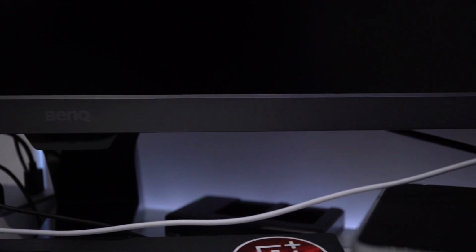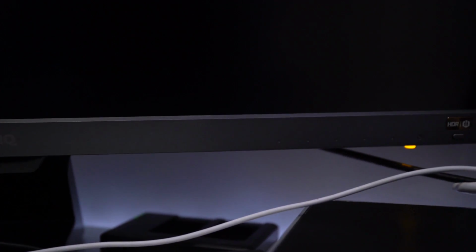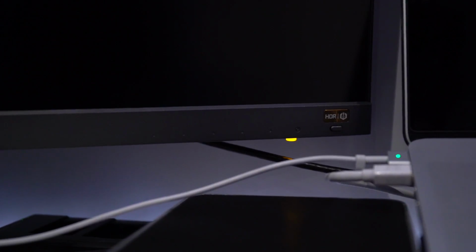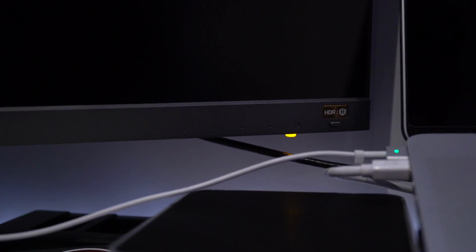But bringing me closer to the display though, I want to talk to you about these two monitors that I've got here. So these are the same thing. These are from BenQ. This is the EW277HDR. And as the model name suggests, this is 27-inch and it's a full HD display as well. So this is HDR ready.